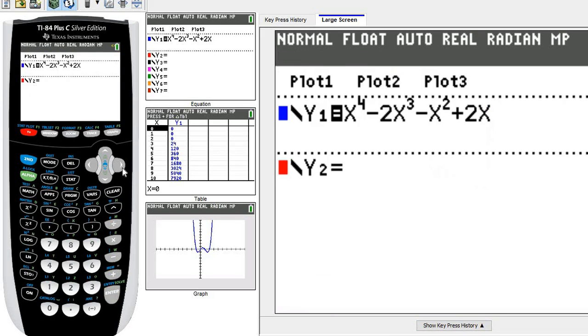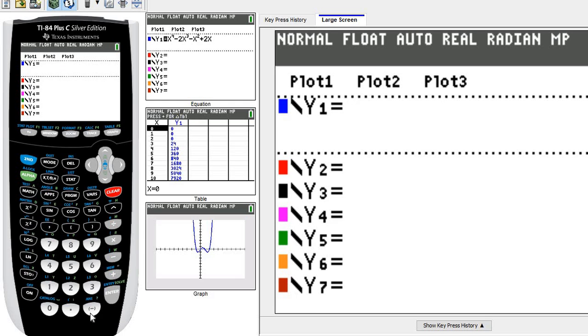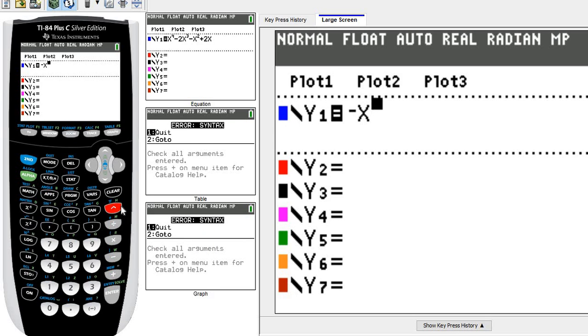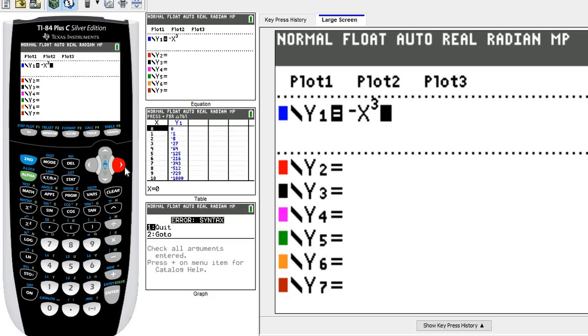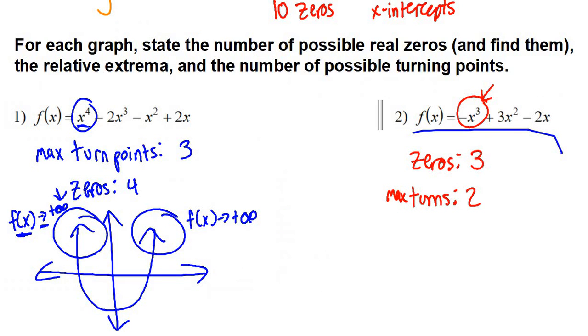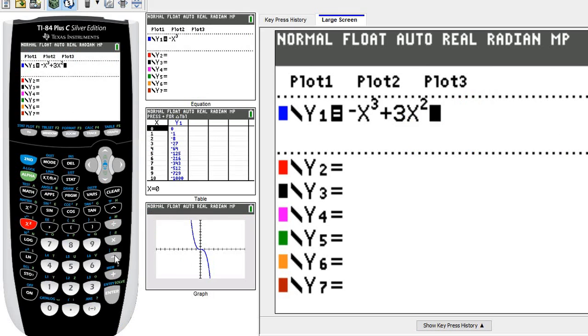So I'm going to y equals, we'll clear this. Remember to use the negative that just lit up in red right there. Don't use the minus sign. X, and then this little caret symbol, that arrow that I just hit that lit up, and then I'll go to 3. Here's the other thing, you have to make sure that you press arrow again. You can see right here it's kind of smaller, and then I pressed arrow so the blinking black cursor comes down. That's important because otherwise you would be typing the rest of your stuff up in that exponent, and you don't want to do that. So it's plus 3x squared and then minus 2x. So let's fill that in, minus 2x.